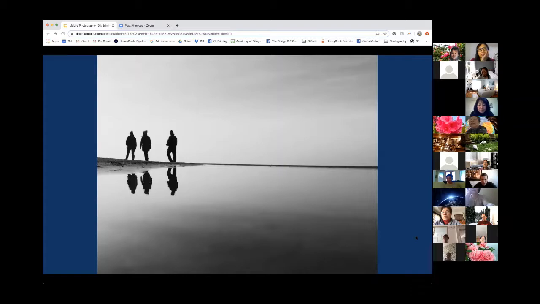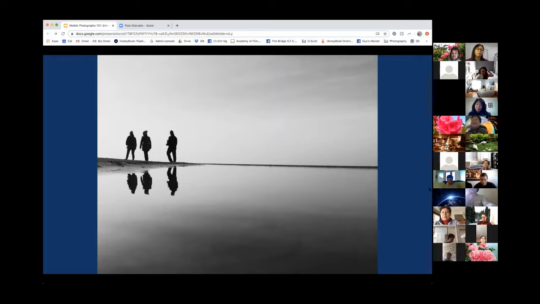Actually, this would be an example of hard light, because they're basically all in shadow. This wouldn't be soft because you would be exposing for this water here, which I would guess would be very bright, and so that would bring them very, very dark.